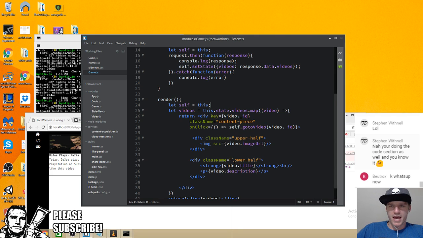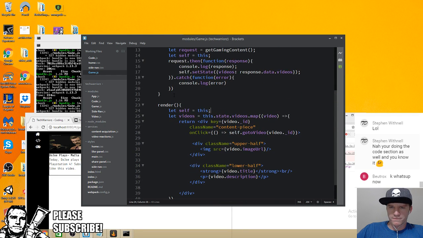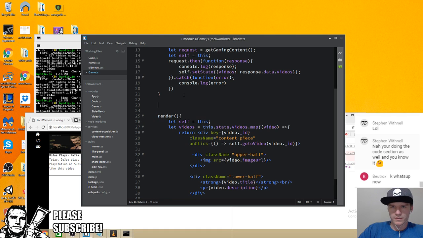And now that that is built, we need to actually build that goToVideo function. goToVideo takes in an id.